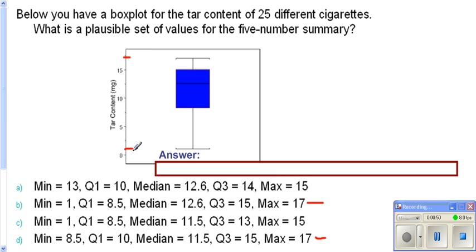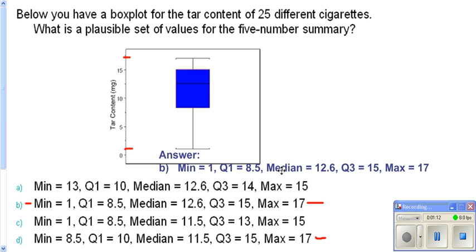Looking at your correct minimum, our minimum is between 0 and 2.5, so our minimum has to be near 1. And in this case, when you look at your minimums, it's either this one here or this one here. But this one wasn't the one with the correct maximum, so therefore it has to be B. Also, where your quartiles are can help you choose the correct one. So here's your lower quartile, here's your upper quartile, and so on.